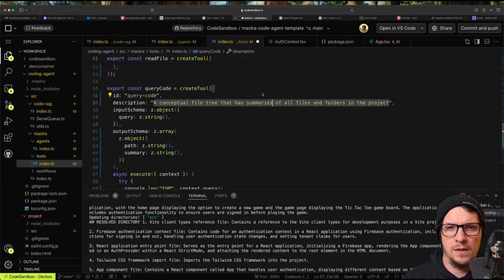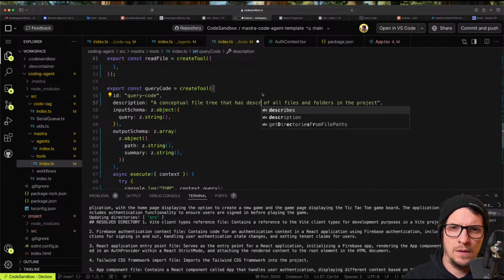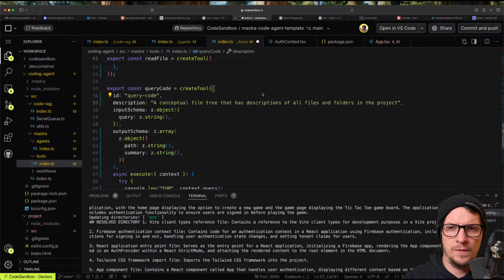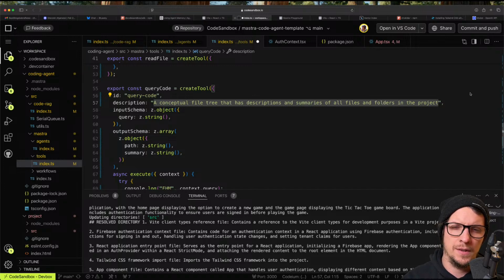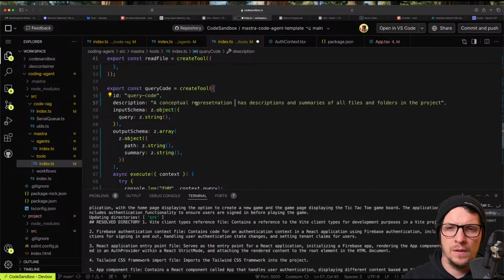That has descriptions and summaries of all files and folders in the project. Well, it's not a conceptual file tree. A conceptual representation of the code base.